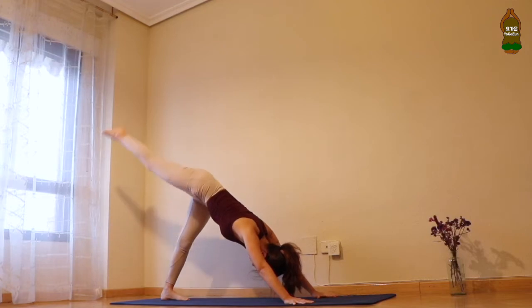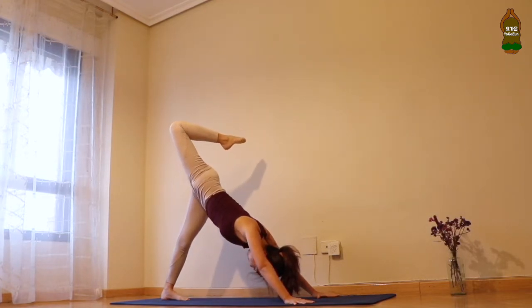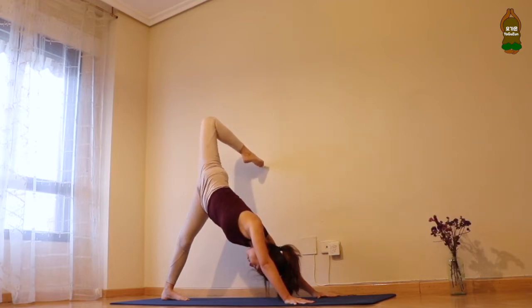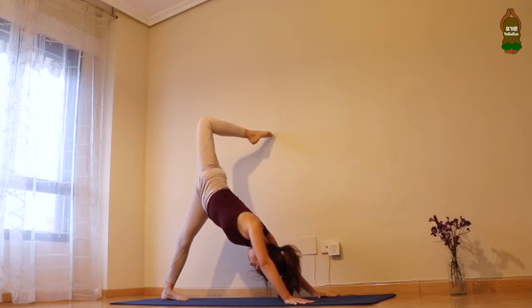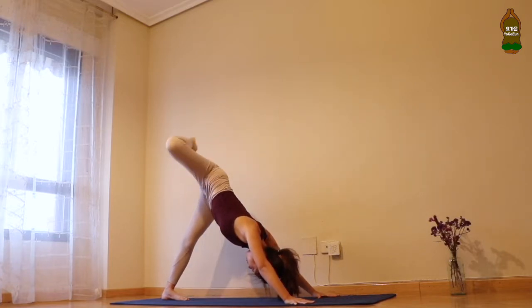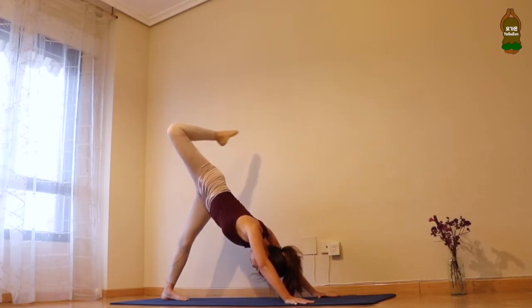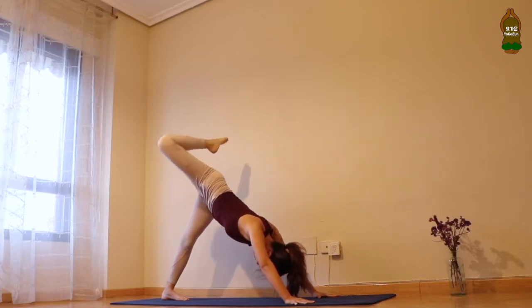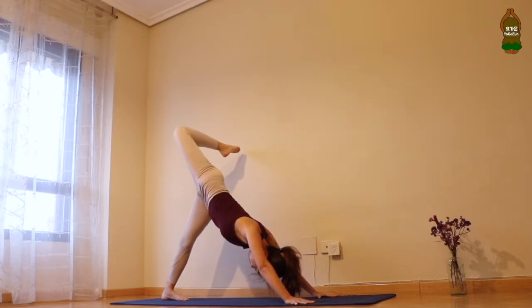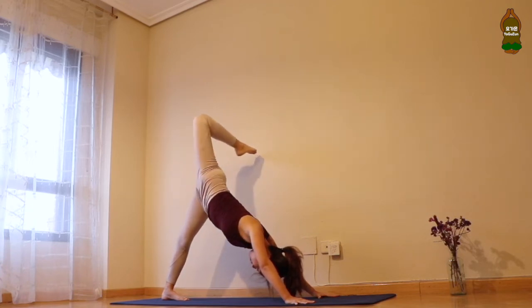Inhale, sweep the right leg up, three-leg dog. Bend the knee, right foot towards your left butt. Circling the hips, three, two, one. Alternate rotation, three, two, one.